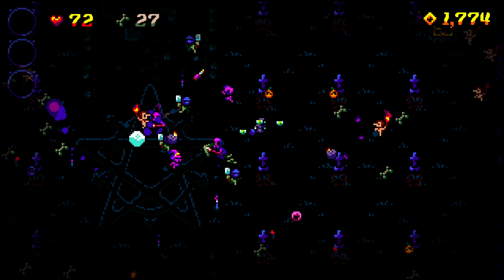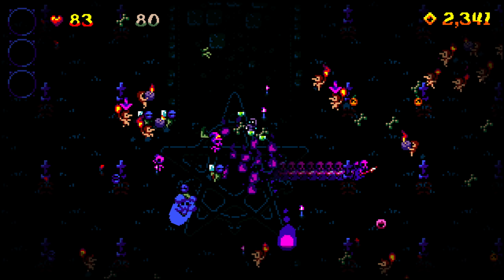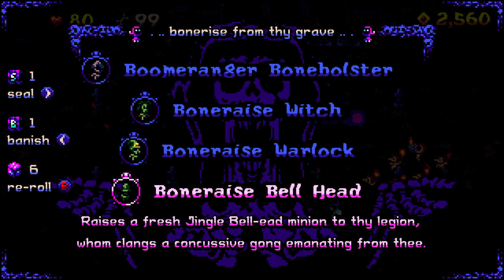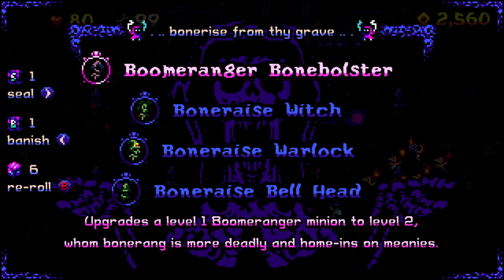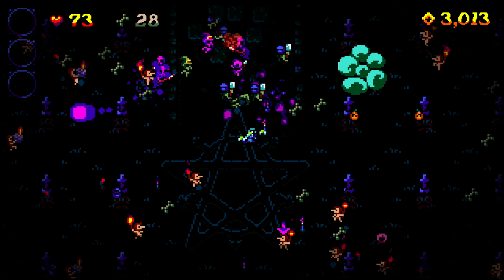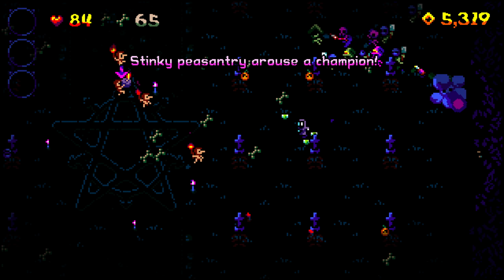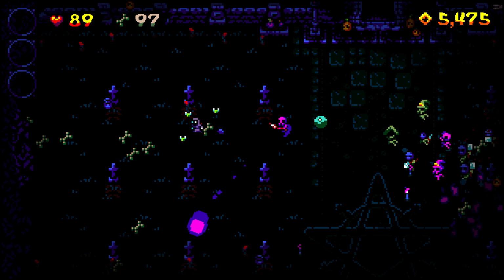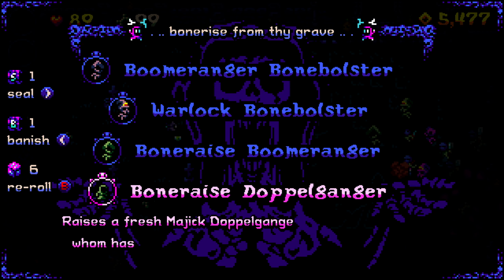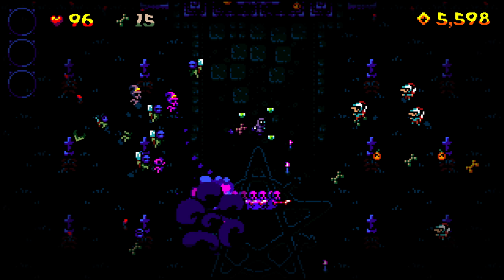Oh, that actually hit me. Which one? Bellhead. I could just get another... yeah, let's get another warlock. Oh. Bomb set! Stop doing that. Level up the... the wizard.